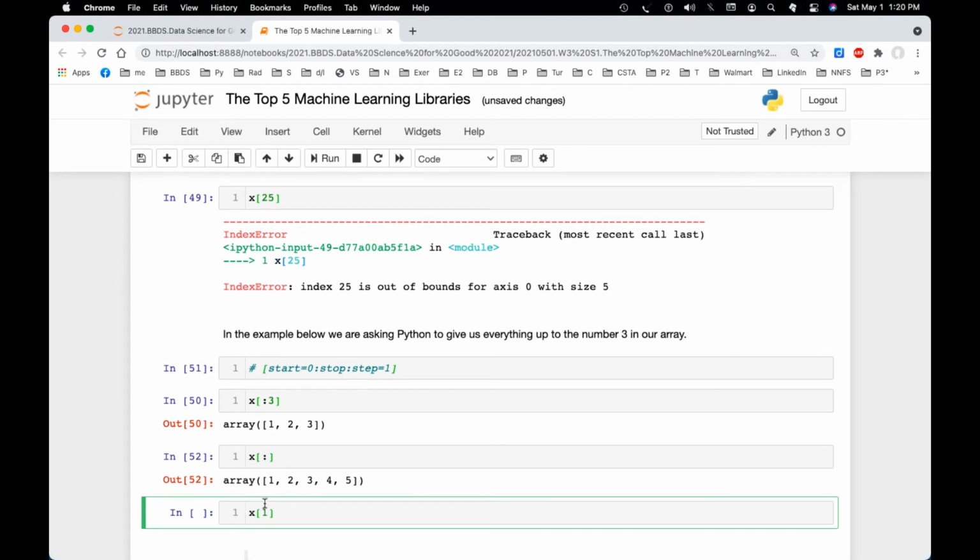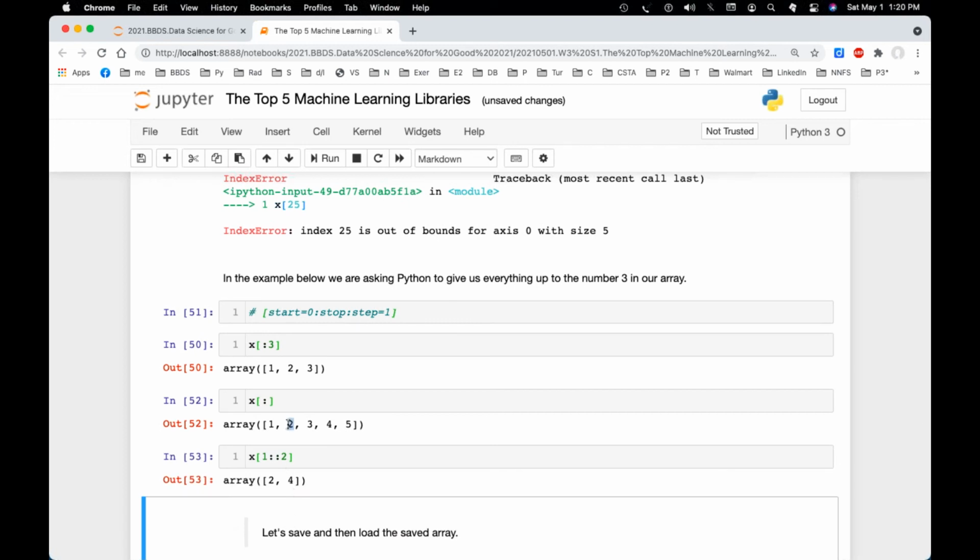I'm going to start at the first element. What's the first element? Well, it's 1, 2, 3, 4. The first element is a 2. 0, 1. So it's going to start at the first element and go to the end. And if I didn't say anything, it'll print out 2, 3, 4, 5. Lovely. But I'm going to jump every 2.